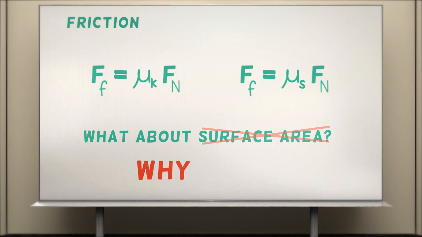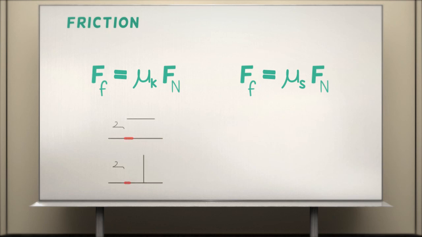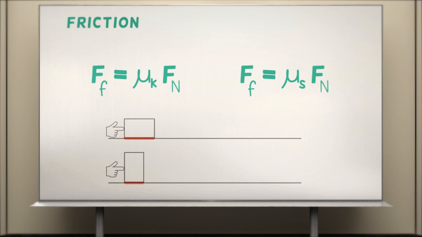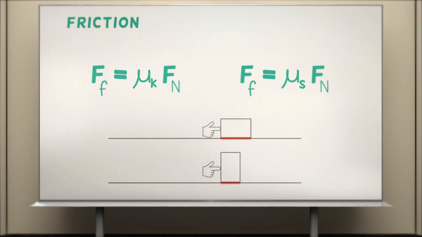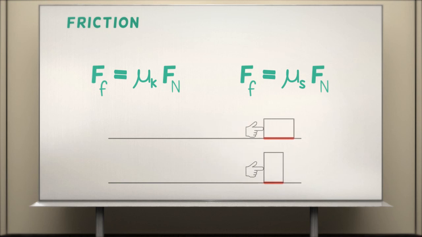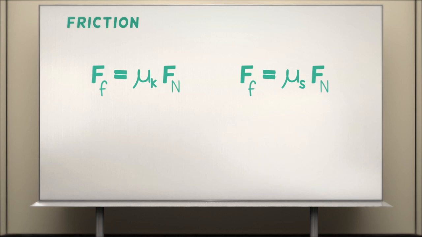But why? Well, it actually has a lot to do with what we just learned about the normal force. Look at how the upright block has a smaller contact area, but since the block is vertical, there is more mass per unit area of contact. This means that there's more normal force per unit area, and we just learned that this increases friction. So the decrease caused by the surface area is exactly countered by the increase caused by the normal force per unit area. And with that, we've now covered the basic concepts involved with forces.